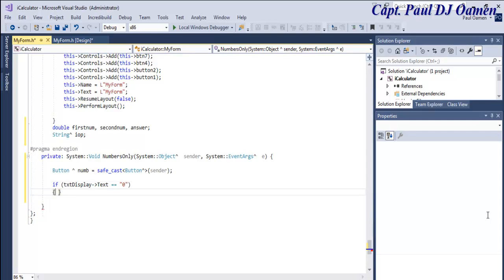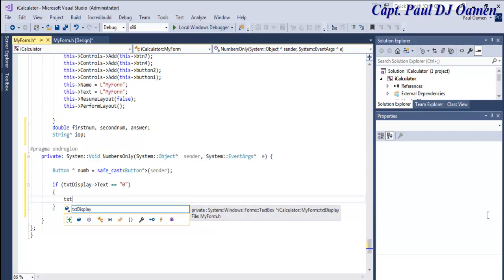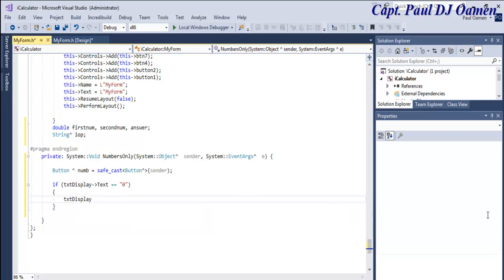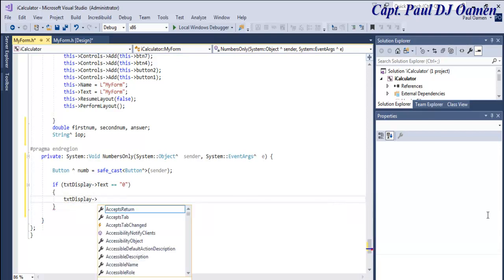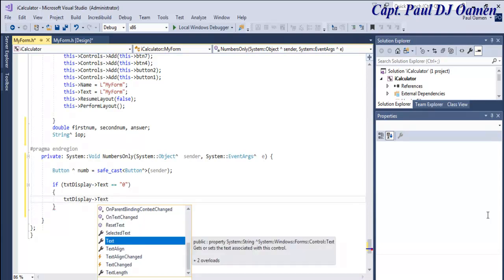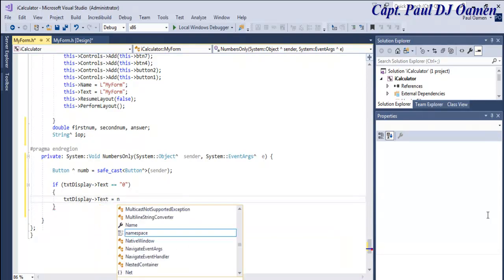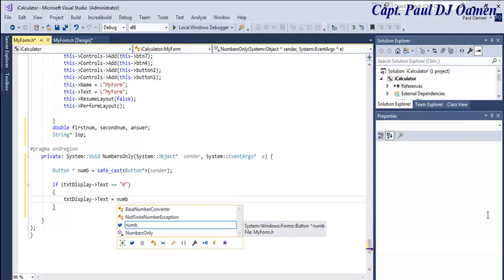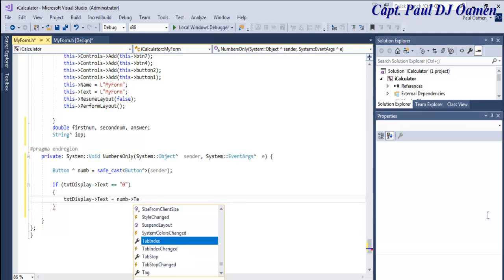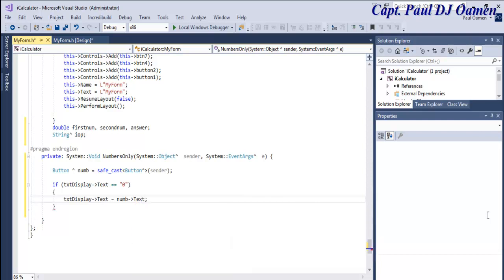Then we come in here, enter curly braces, and in there we just say txt display dash text equals num, which is the variable that I declared up there, text. There we go.